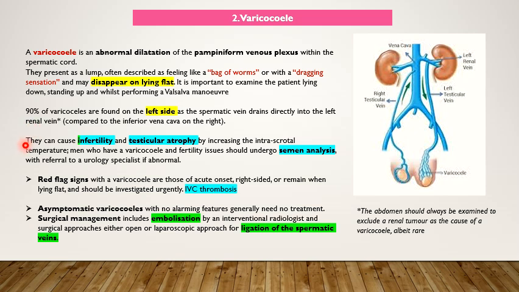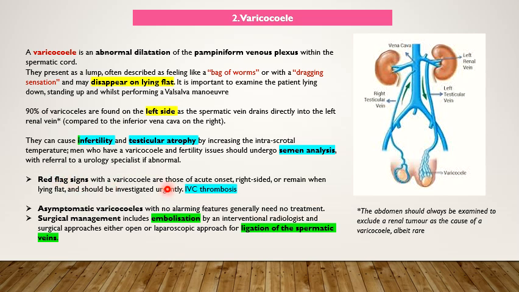The other important thing about varicocele is that it's a cause of infertility and testicular atrophy. When these veins are big, there's a lot of blood engorgement, and this causes an increase in temperature for the testis. So the testis under higher temperature undergoes atrophy and leads to infertility. So in this patient, you may have to do a semen analysis to assess the function of the testis.